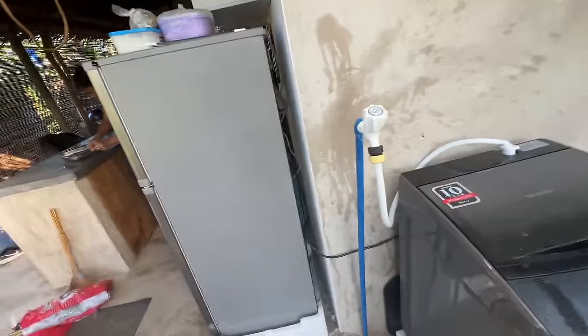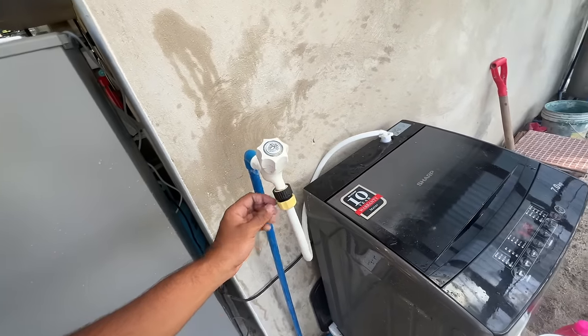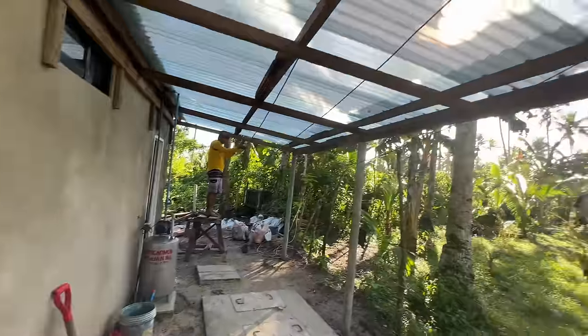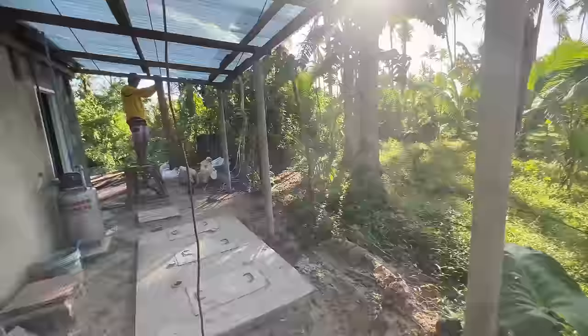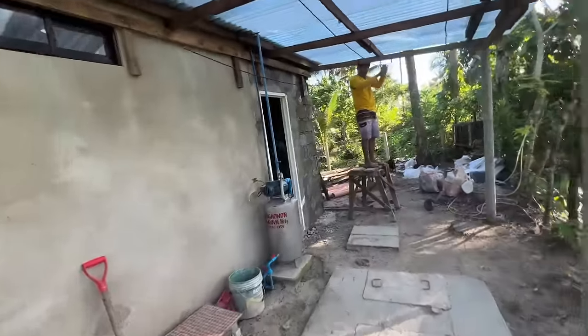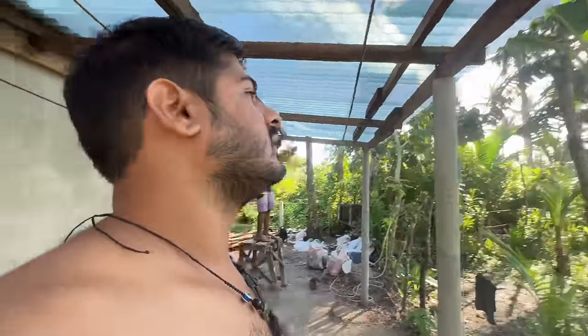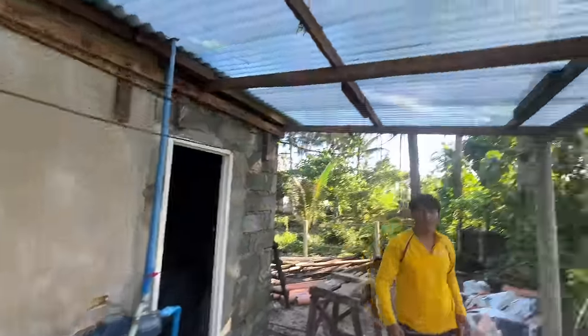I'm having a little bit of an issue here with the washing machine. There's a leak in this pipe, which kind of sucks. Jeff is just putting up the laundry line right now. So basically you can put your laundry up here and it'll hopefully dry. I think this line might be a little bit close to the edge, but these two should keep laundry just fine and dry.